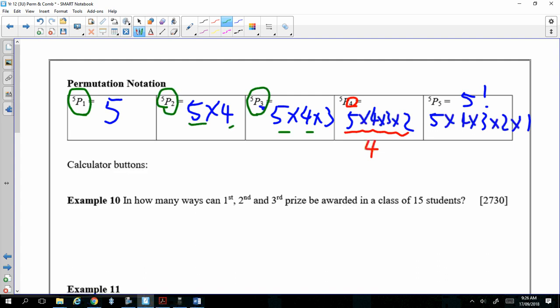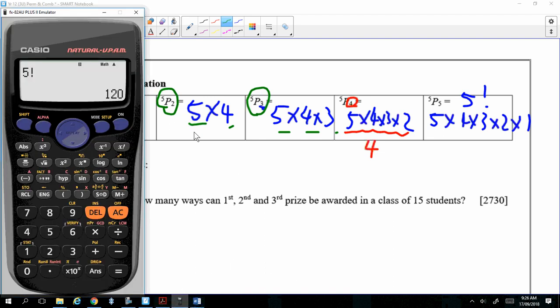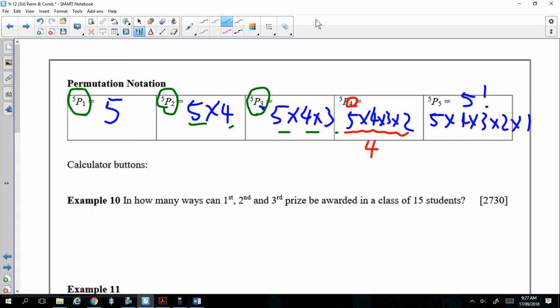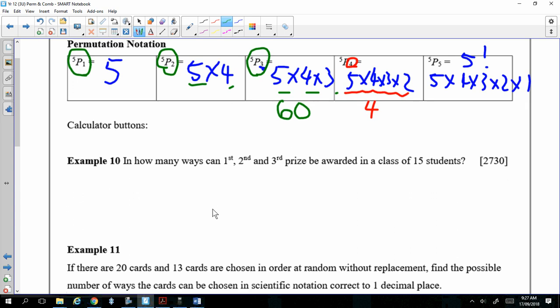So this has more flexibility because you get to choose how many numbers to put down. And there's a calculator button for the P, which you probably know already. If I want to do 5P3, you go 5, shift, times. Shift times is the P. 5P3, we get 60. Okay, I think they are pretty easy.